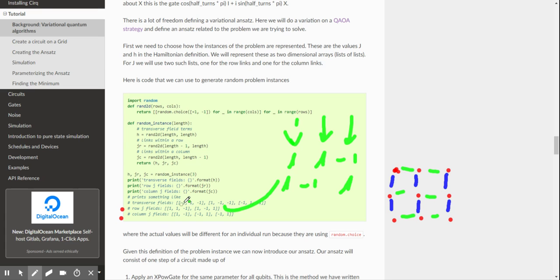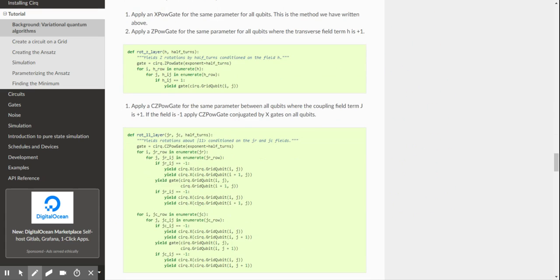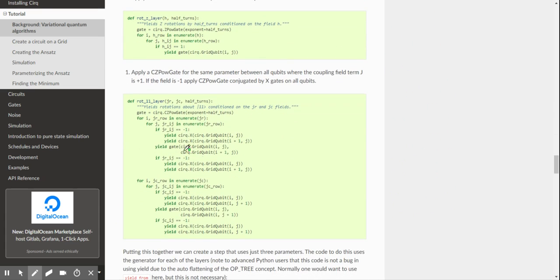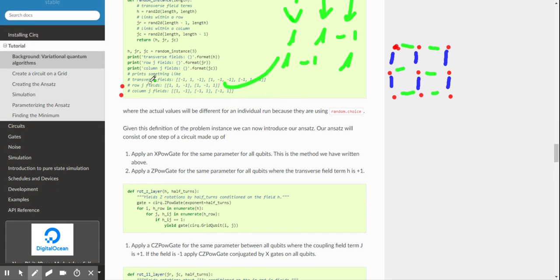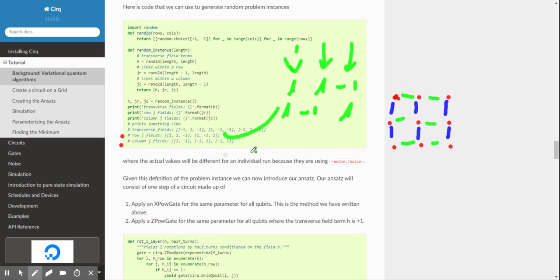So maybe what we have to dive into is the actual code here. How is the ansatz prepared? That's probably going to help me understand why it is represented this way. It's a pity it's not explained the other way around. But you get it, right? Those are the J fields. The green you can call J2, and the blue would be like J1 or something like that.